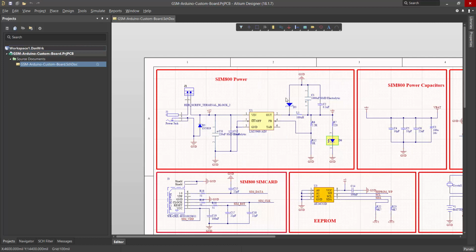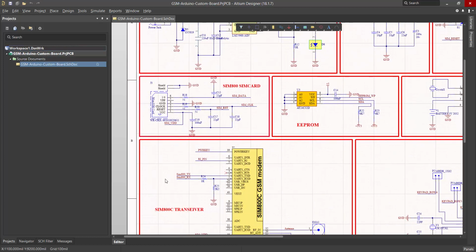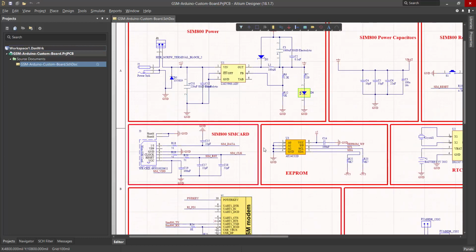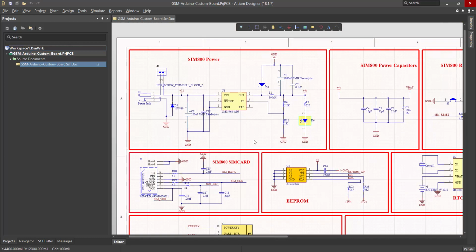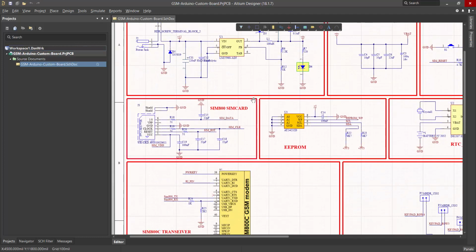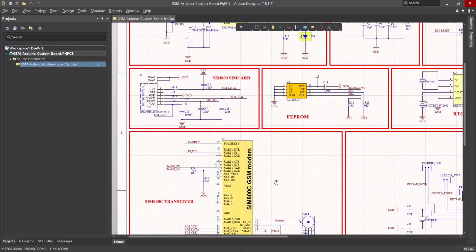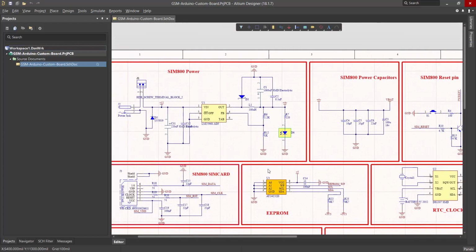Another reason is that our GSM module SIM800C will draw huge current when it's going to connect to the network. It's about 2 amps. It's very big. There isn't any 5 volt linear regulator that can handle this current, okay? Therefore, we should use DC to DC converters because they can handle, in some cases, up to continuous 3 amps.